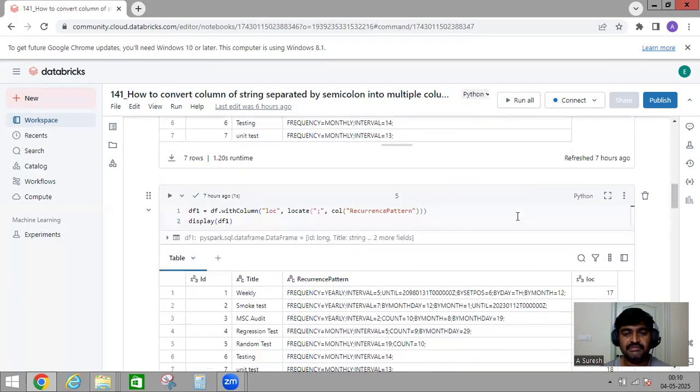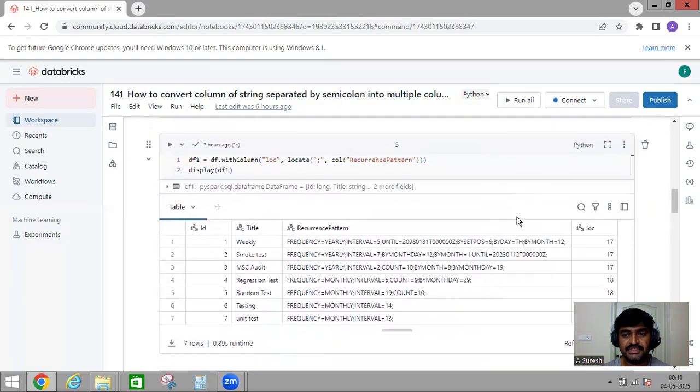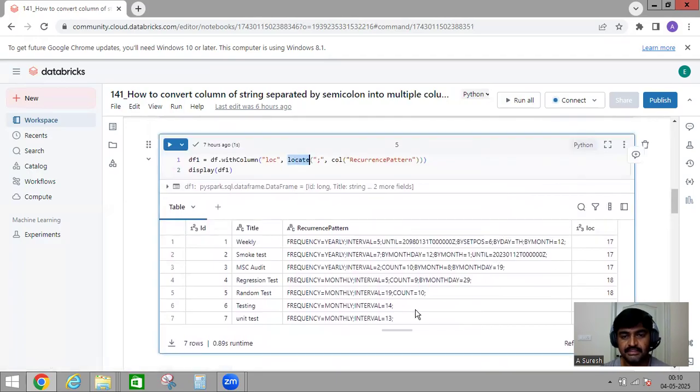What we'll do now is see here, since I used locate, it will search for this substring, the semicolon. Suppose you consider this record, it will search for semicolon, and here we have a semicolon. If you count the number of characters up to here, this semicolon position is 17.